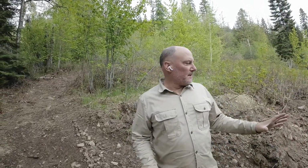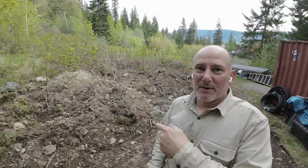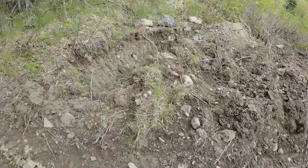Okay, so I think that's going to do it for today. I think we've done some good exploratory digging. We figured out how well it's going to go, I guess. As I had stated earlier in the video at the beginning, we're going to have a problem with dirt management. Obviously, you can see already we've got piles of dirt here. Let me show you where we're at.